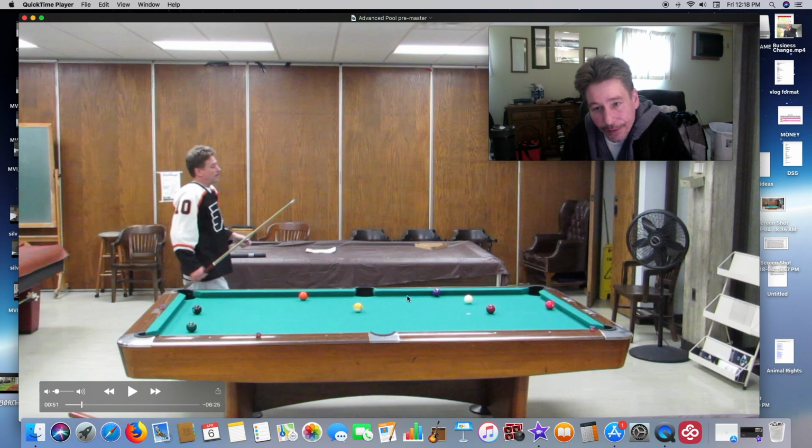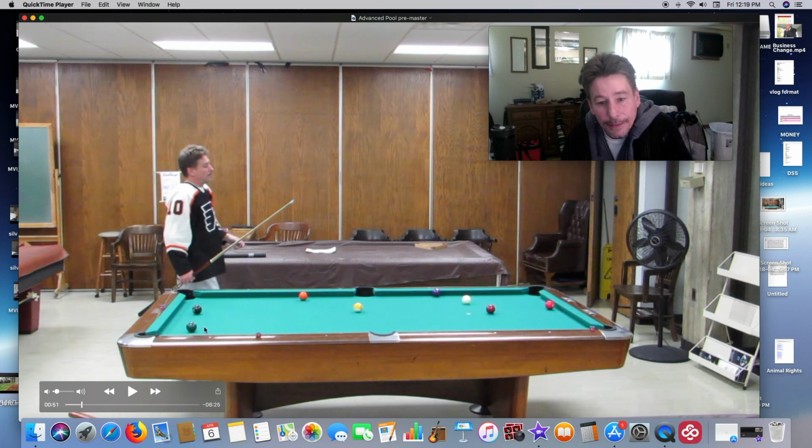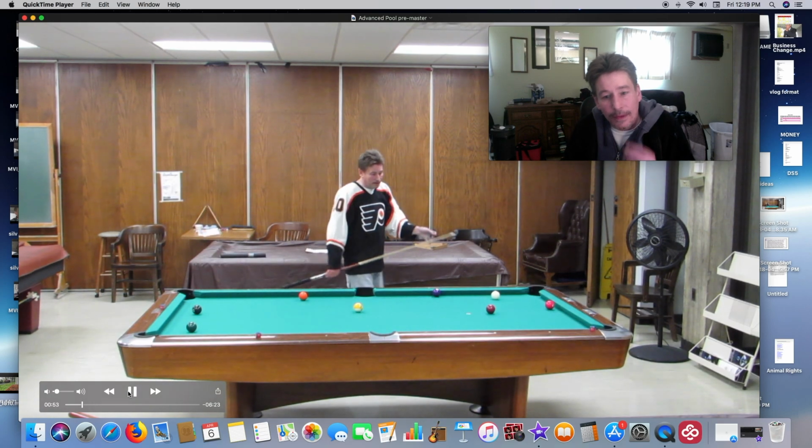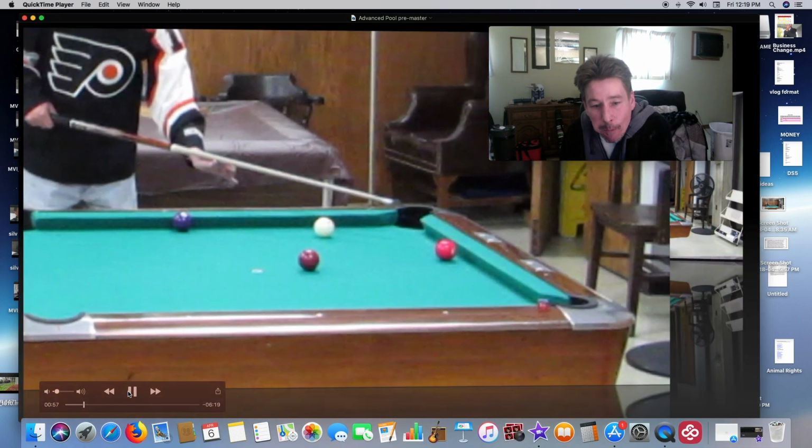The only thing I'm really worried about is putting enough draw on it so you don't hit this 4 ball. You simply don't want to do it. You just want a straight in shot on this 4. Roll down for the 6 when you shoot the 5, and we'll pick it up from there. Here it is again.